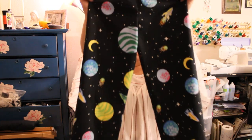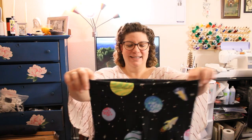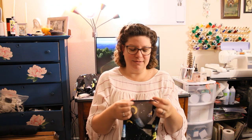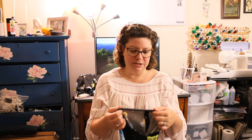They're done. They are hemmed. They fit. Well, he hasn't tried them on. I'm guessing that they're right. I know they're right. My mother's intuition says they are good. And I'm really proud of them. I used a stitch that I normally don't use, which is a pain in my butt. It's a stretch stitch, and it does stretch. It's a good stretch stitch.